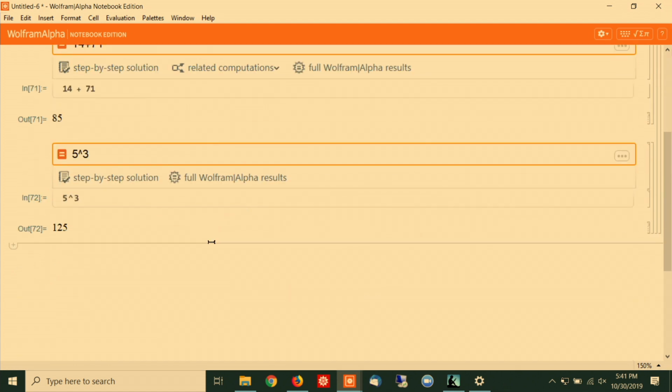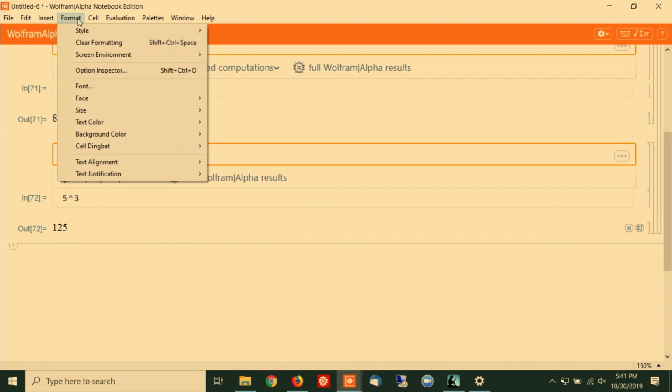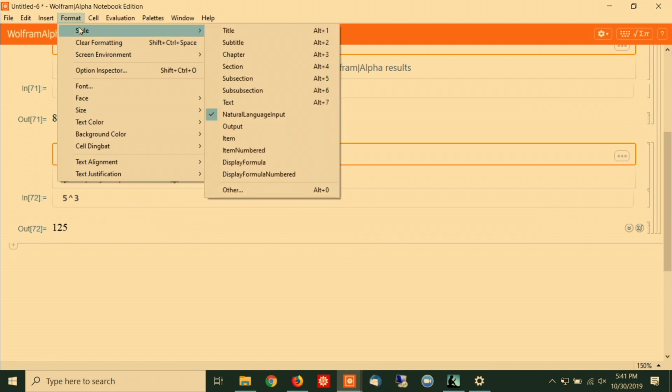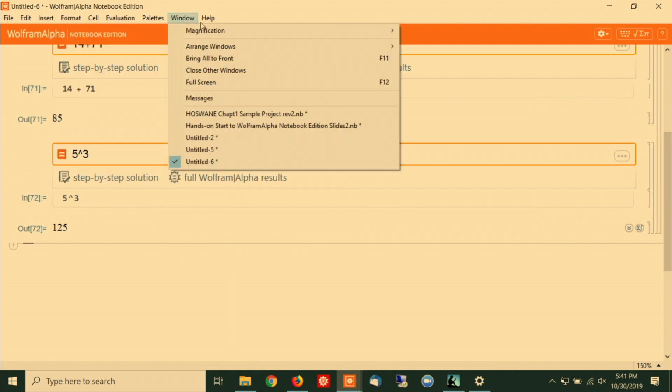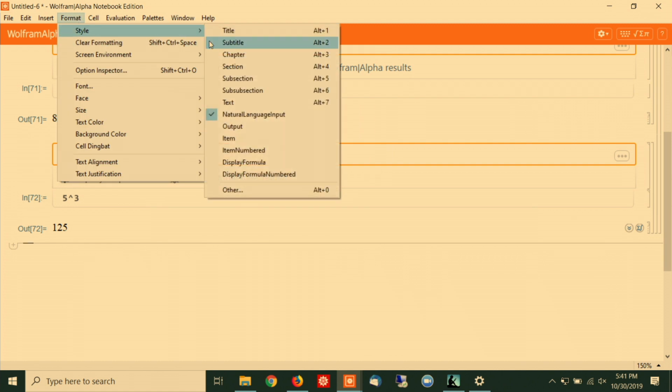Okay, let's make another section cell. Instead of using the Cell Insertion Assistant, let's go to Format and Style, and then Section. But you can see here that the keyboard shortcuts all work for Wolfram Alpha Notebook Edition as well.